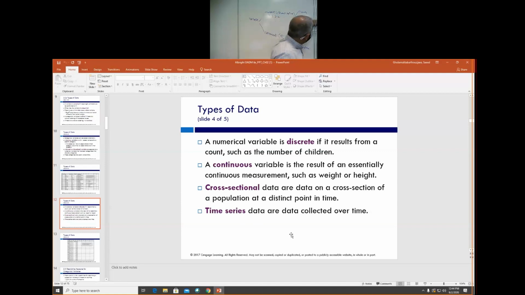But for the discrete, we can count the number of values between each pair of numbers. For example, between 1 and 5, we have 3 values, 2, 3, 4. But between 1 and 2, we may have values like 1.0001, 1.0002, 1.000001, and unlimited values between each pair of numbers.